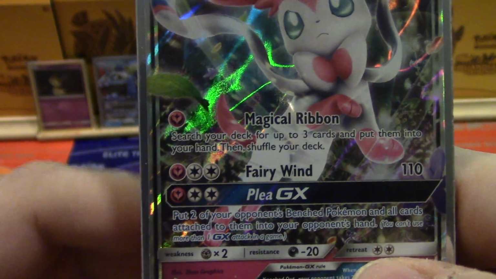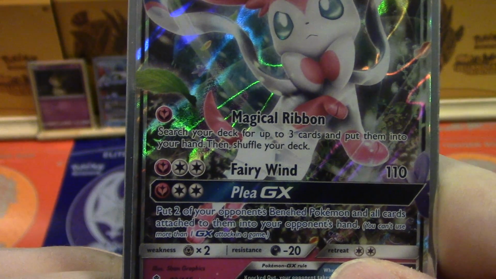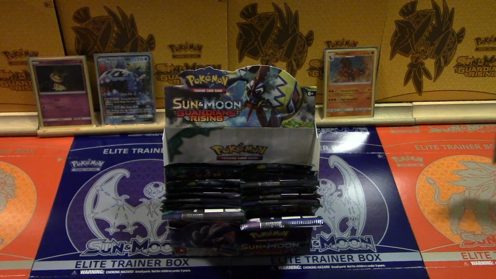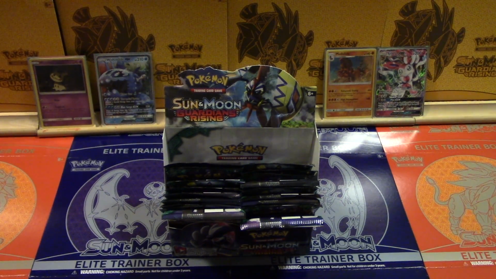And then you've got a Plea for the same energy cost. Two of your opponent's bench Pokemon and all cards attached to them go into their hand. Oh man, did you set something up and were gonna attack me with it next turn or something? Were you gonna do that with two things?